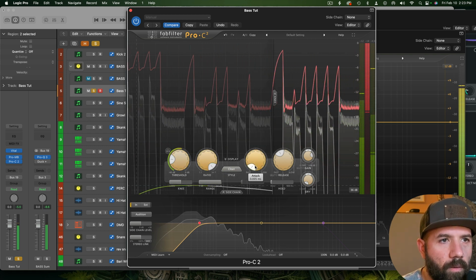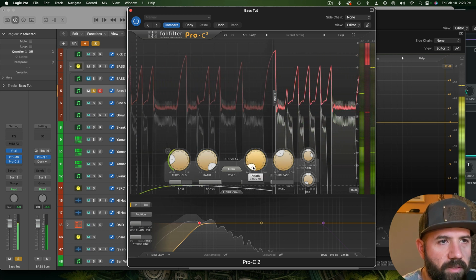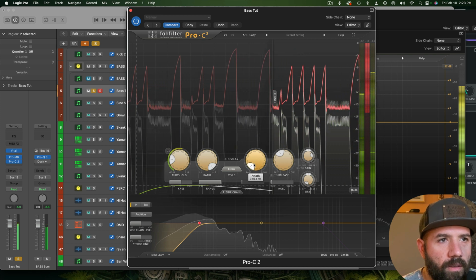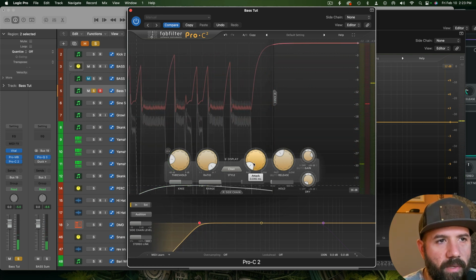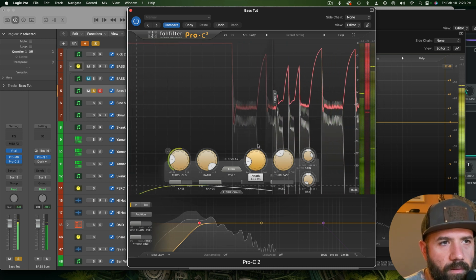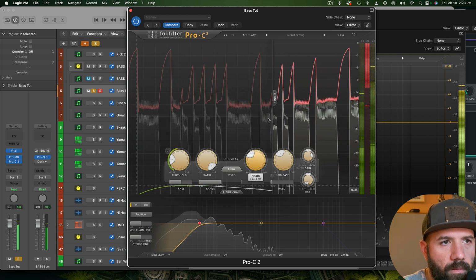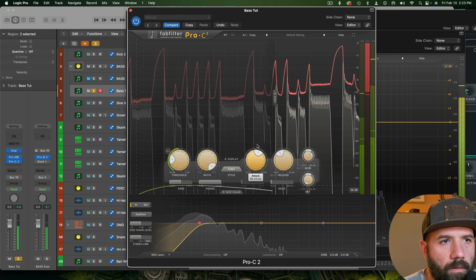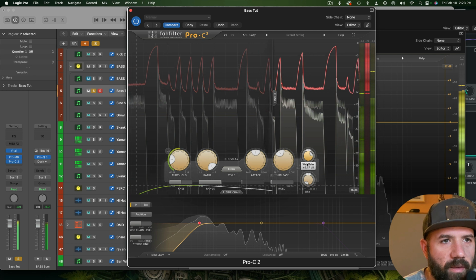So really overdoing it here, and you can hear we're just totally smashing that transient. Now, what we're looking for is listening to just the attack of the bass. It is getting a bit louder as we pull up on that attack.